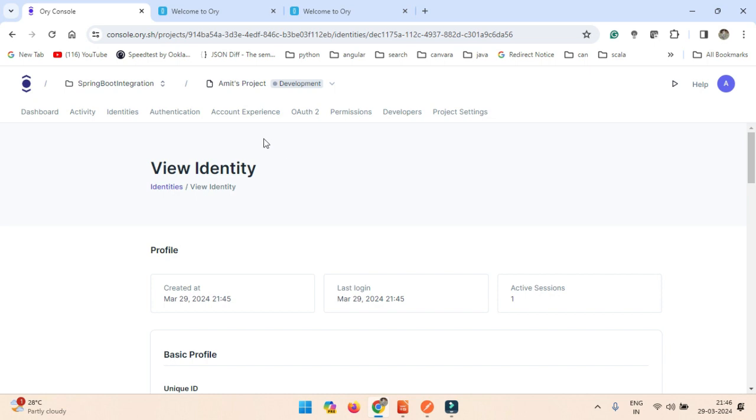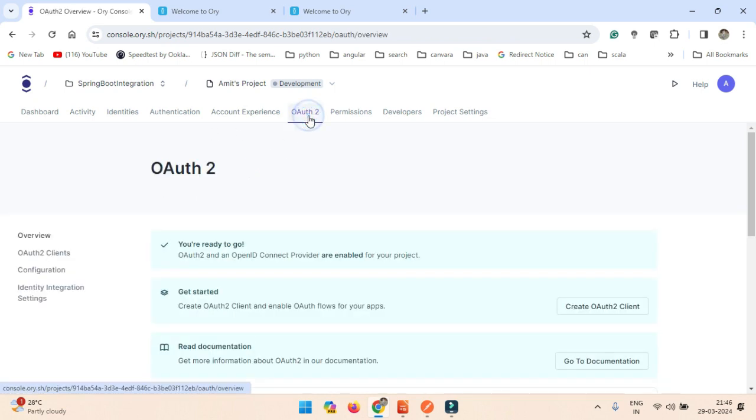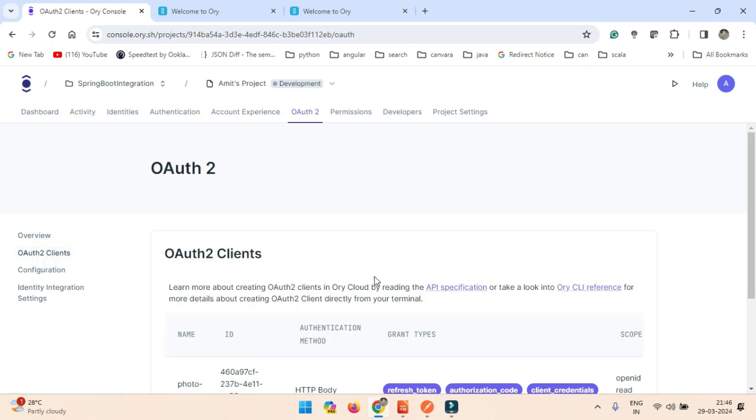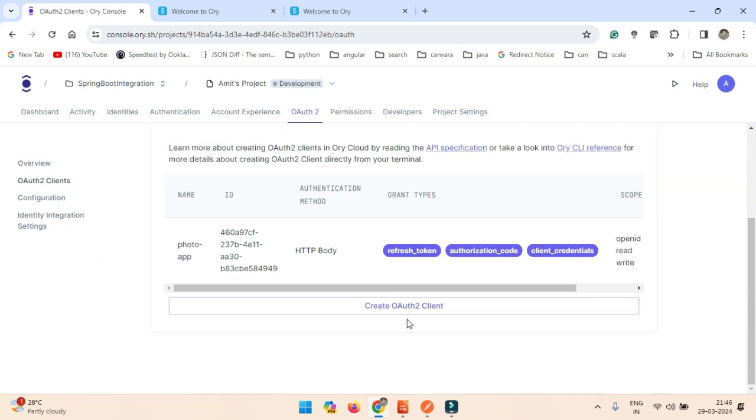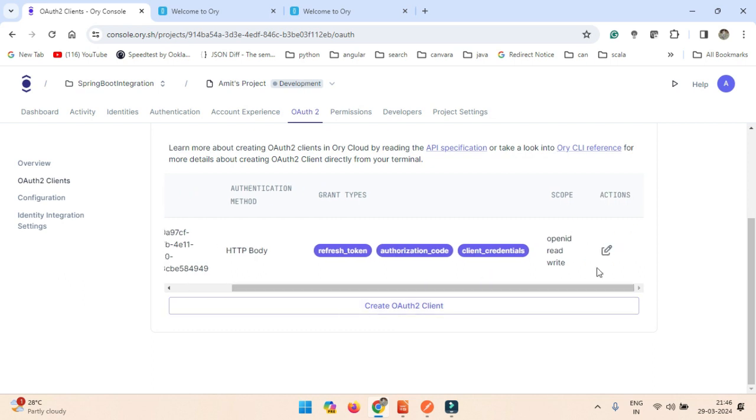So let me go to OAuth2, and here you can see we have OAuth2 clients. Here you need to click on create OAuth2 client, and you need to provide basic details like your client name, and it will generate an ID for you, and a client secret. Also you need to provide some basic details like grant types.